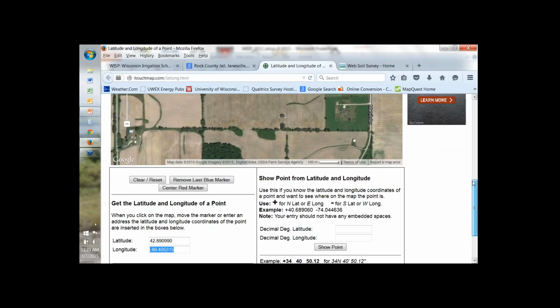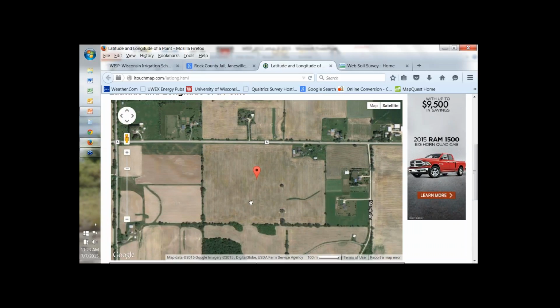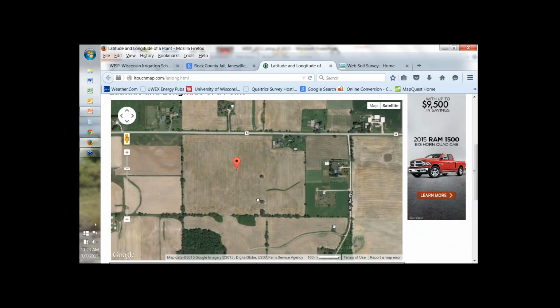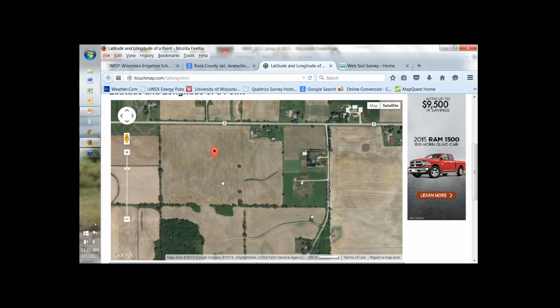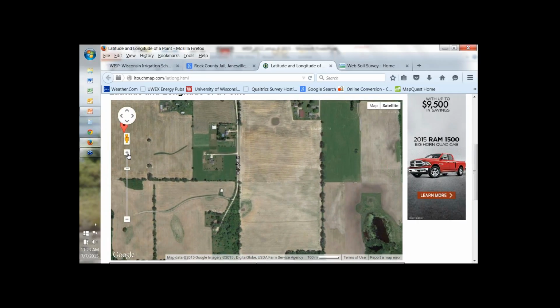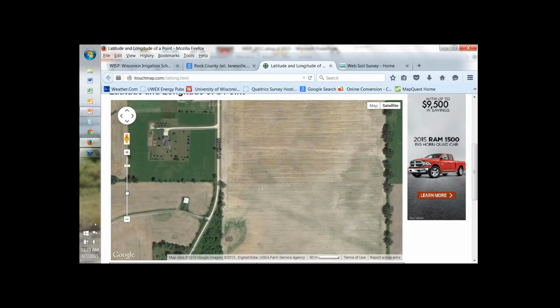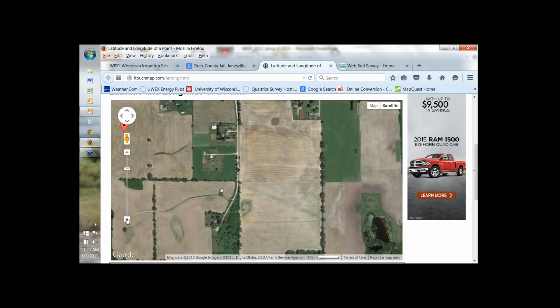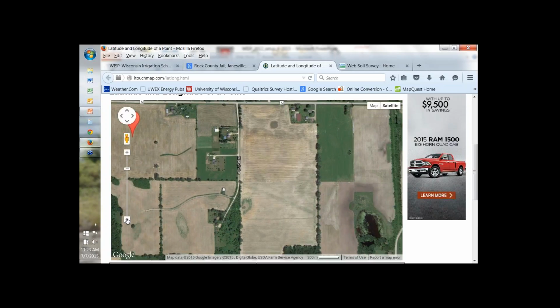So when you're in this field, if I want to move it, all I have to do is hold my left pointer down, and I can drag this to any place I want. If I hit the plus button here on the side, it's going to bring it in. If I hit the minus, it's going to take it out.